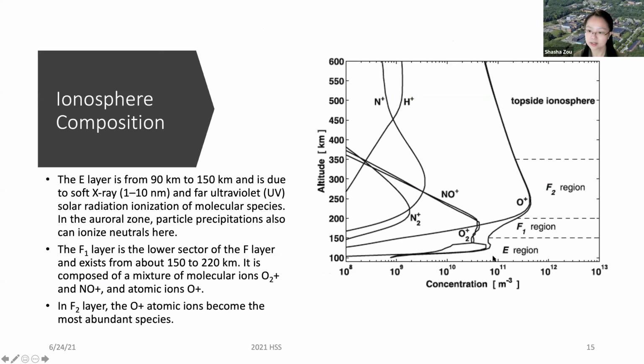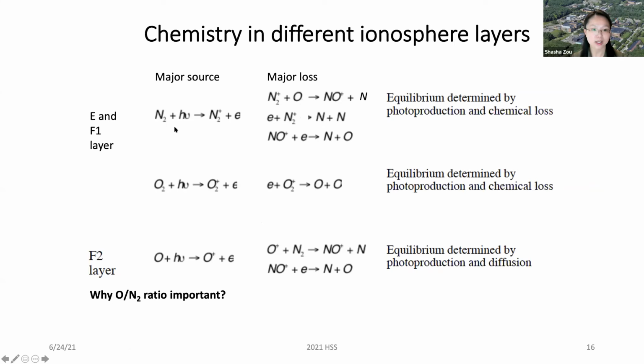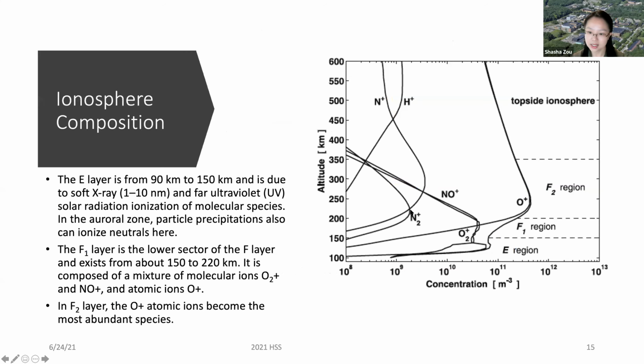For the other layers, let's look at the E region first. In the E region, the most abundant thermosphere component is the molecular N2, right? So that means the ionization of the N2 should be the major source for the plasma there. This is a major ionization source, but one thing you might be surprised to see here is that the N2 density in the E region is actually much lower than O2+ and NO+ here. So this is an interesting surprise, right?